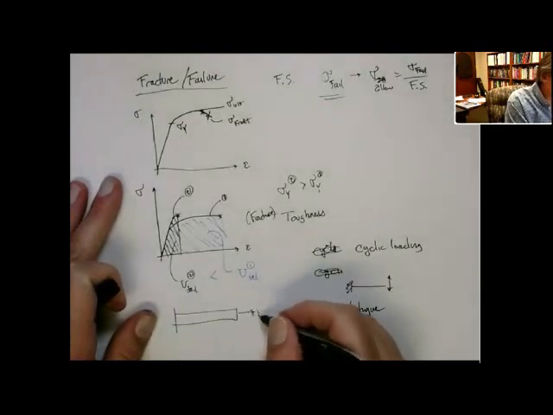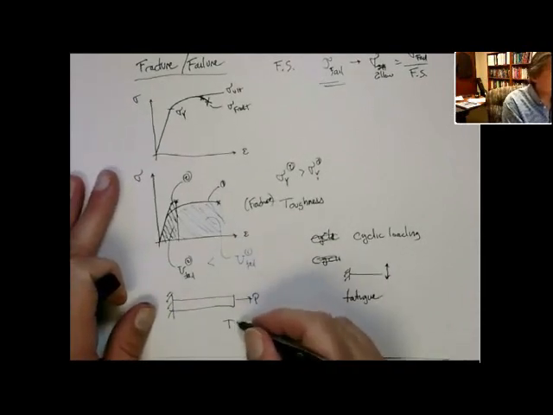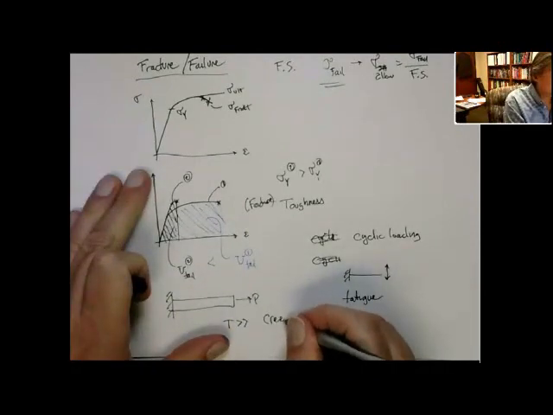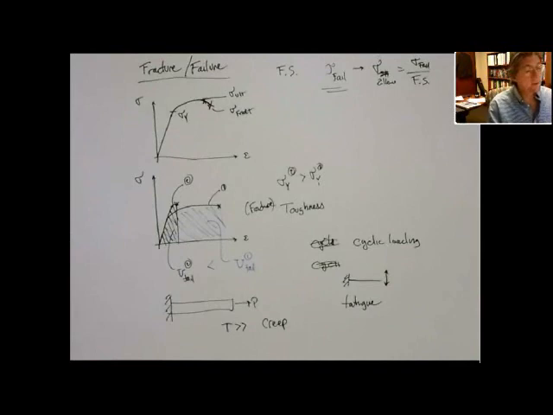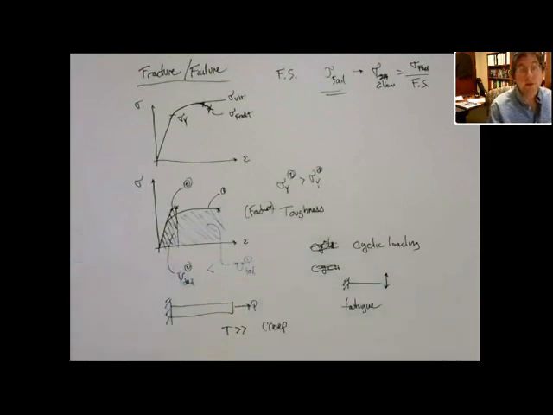Also, sometimes in the opposite sense, we have parts, maybe bars, with a static load on them that's held for very long times, or where there are elevated, very high temperatures. What you see there is this phenomenon of creep. So over time, even though P is fixed, the bar will actually slowly stretch, the strain lengthens. In those situations, again as in fatigue, the stress that you define as failure, and therefore also the allowable stress, will drop because it's going to operate in a creep environment.